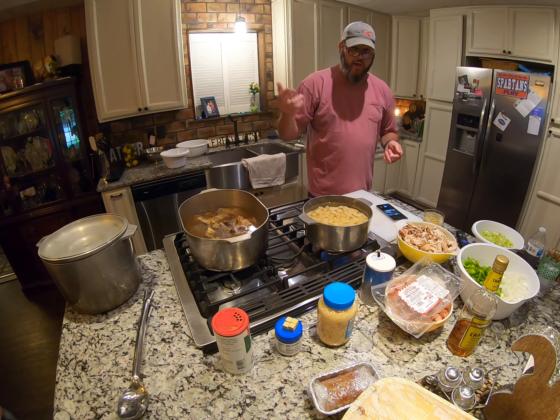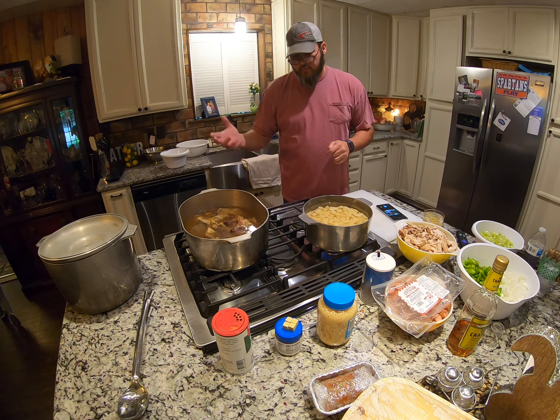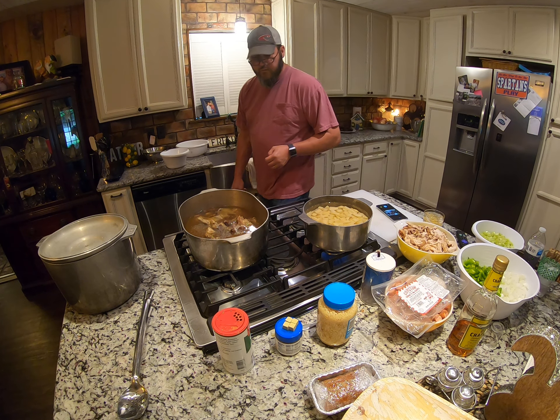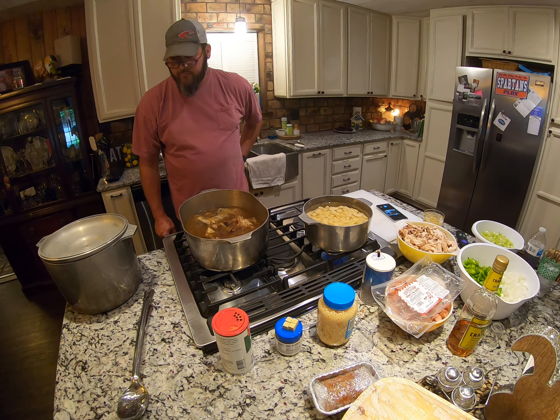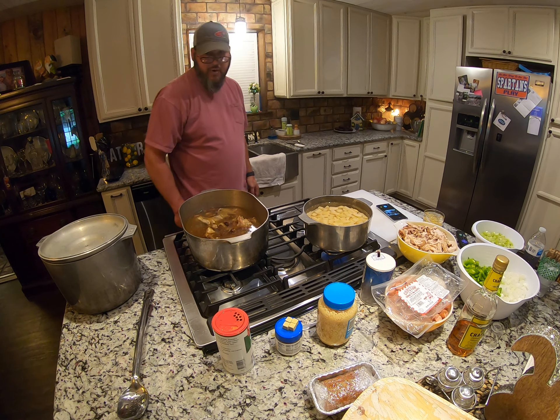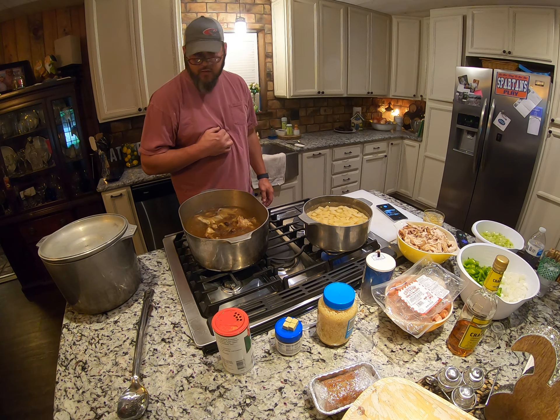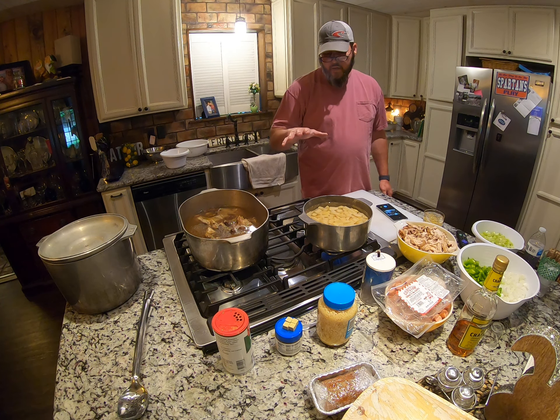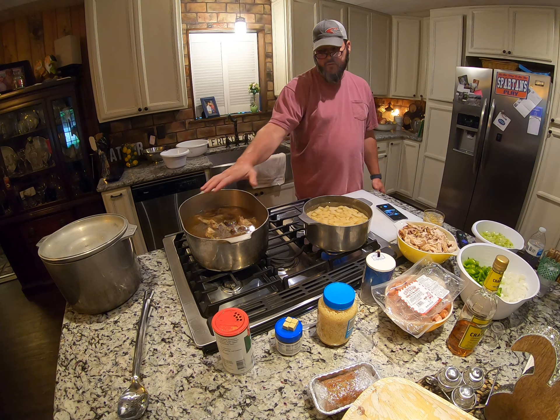This here is going to be our fried turkey gumbo. We're live — people are going to be passing through, comments are going to be made, you never know who's going to walk in the door. The dog's getting a little extra food every once in a while. It's real life, real time, so sit back and enjoy. Macy's going to be helping me as we go along.